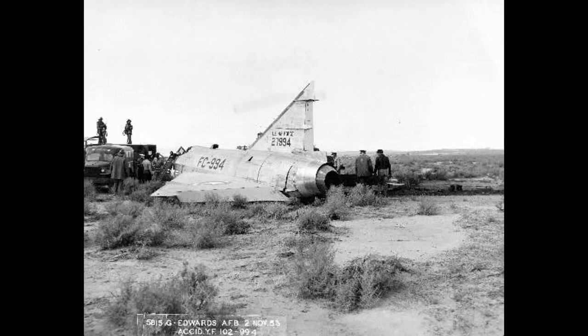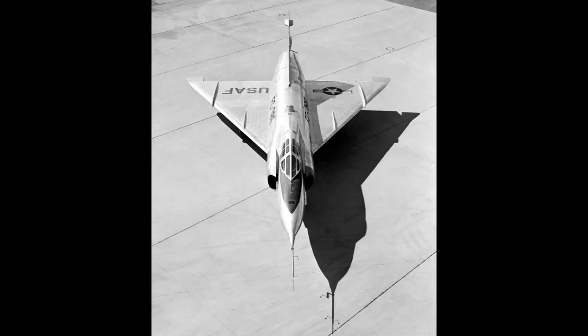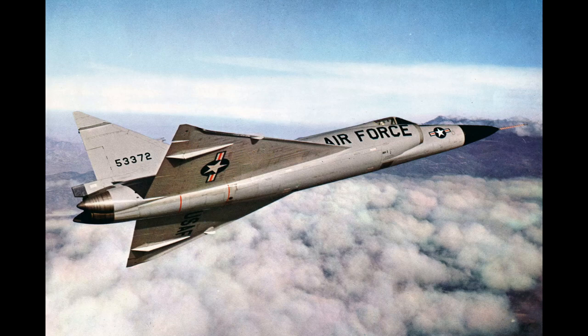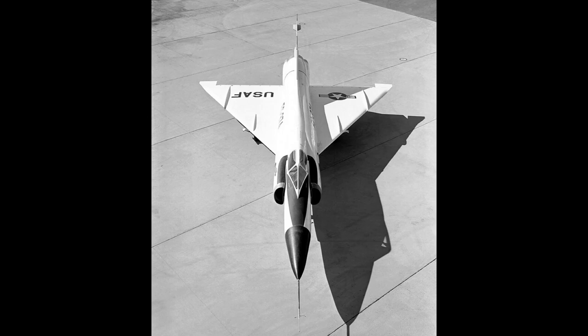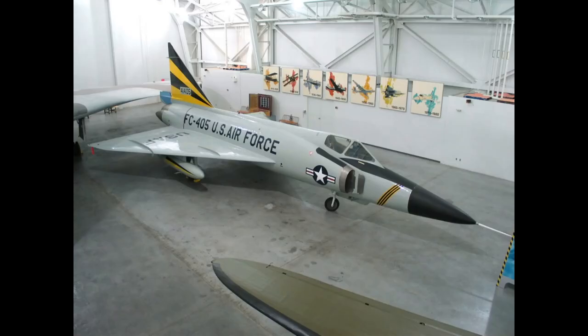The first prototype arrived in October of 1953, but it was destroyed by a fuel-line fire during one of the test flights. The second prototype arrived in December, but it was already becoming clear that the Area Rule was having an impact on the design. The plane experienced extreme buffeting as it approached the speed of sound, and the plane was Mach-limited at 0.95 — i.e., subsonic. Convair went back to the drawing board and redesigned the plane, turning one of the production variants into a new prototype, this one with a pinched fuselage. Described like a Coke bottle by the designer, this fuselage tapered right at the base of the wing. With this new design, the aircraft was able to reach the desired speed, and finally the Air Force had an interceptor.